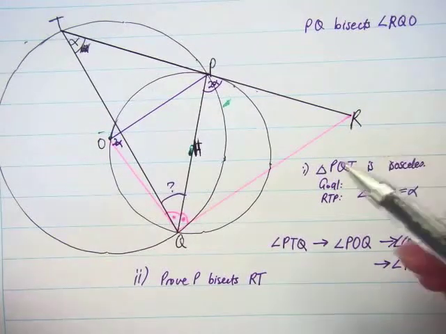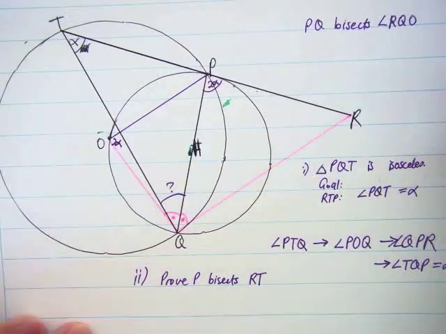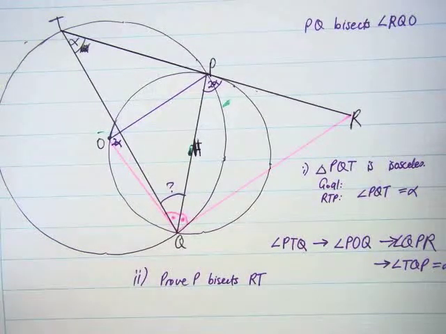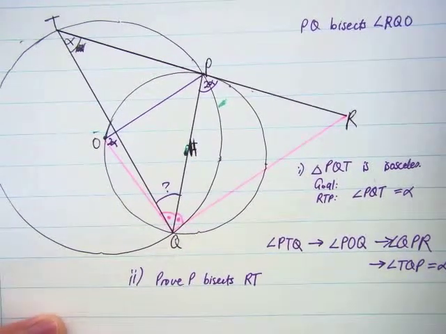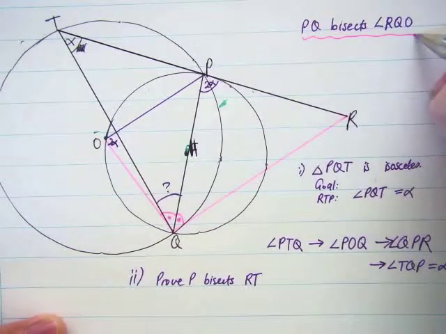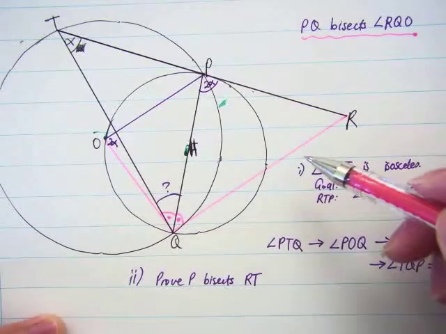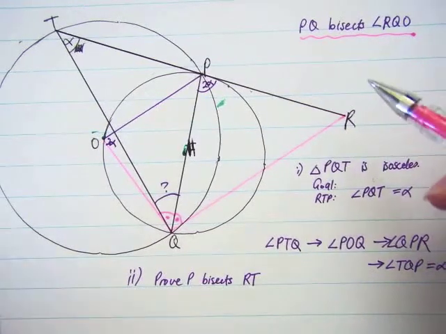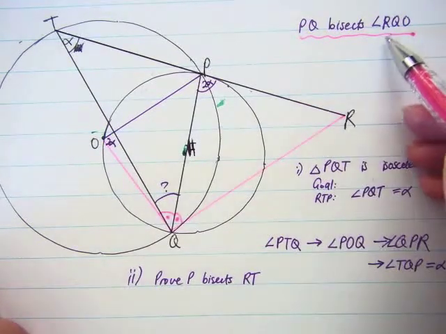What is something in this question that is provided to us, some information that we have not used? This is a question that you must always ask yourself when you're doing the harder circle geometry questions. What is something that you haven't used? This. It's also this very same thing that was sneakily left out of the diagram, either because they didn't think it will make the diagram look nice, or because they just hid it in the paragraph and hoped you wouldn't see it. So PQ bisects RQO.